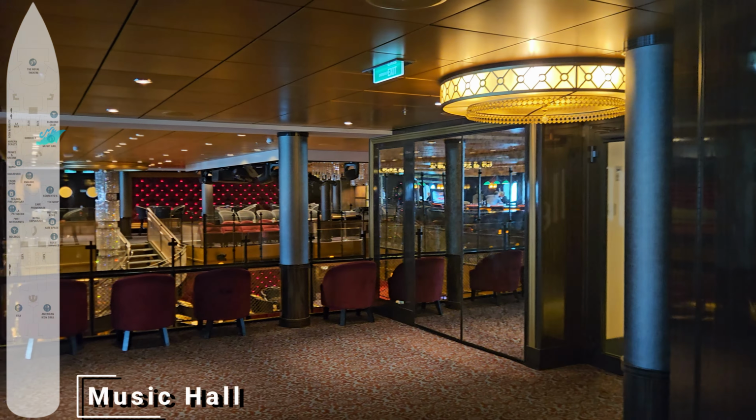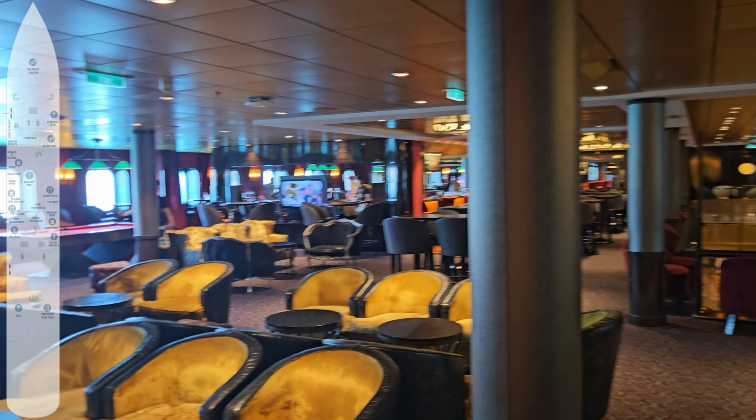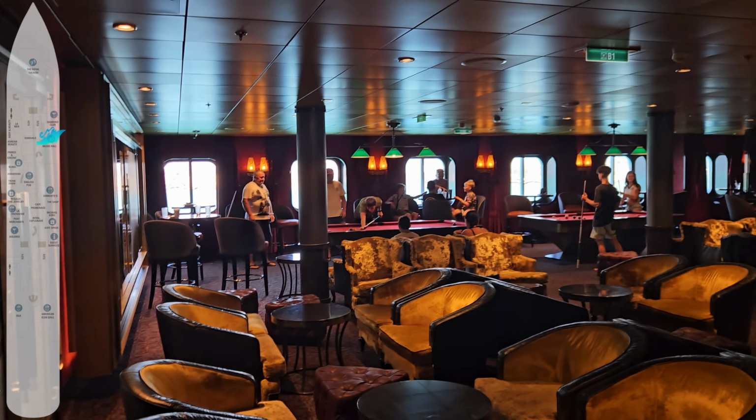And now we have the second level of the music hall. Here we can oversee the lower level. The level has pool tables and televised sports.